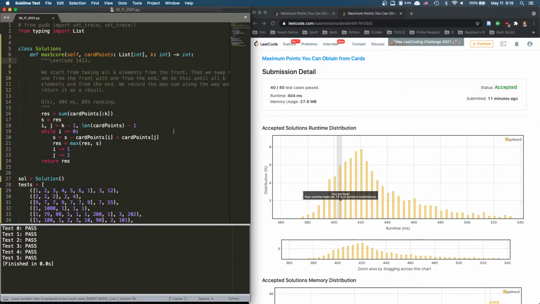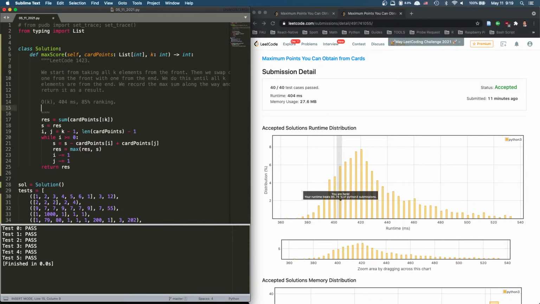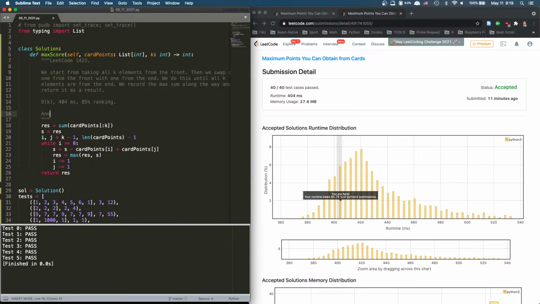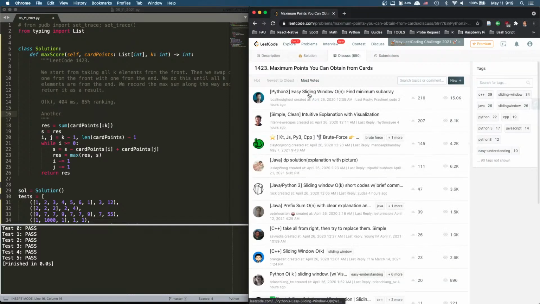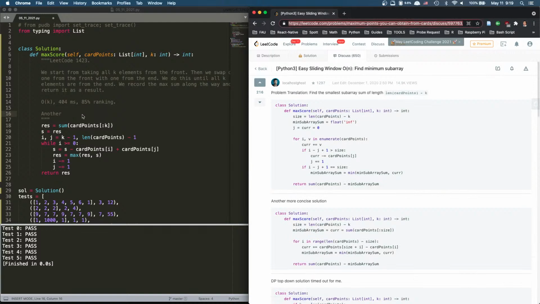And I like the sliding window. That's another way of thinking. It's the exact same type of algorithm, but from a different perspective. I like that too. Actually, I'm going to write it here, and also reference the person that wrote it. So we can copy this.